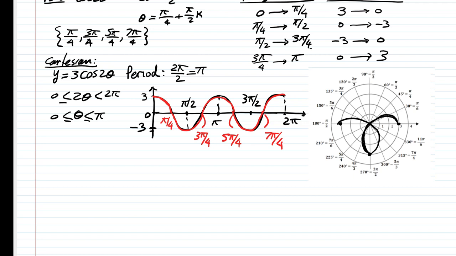Okay. So you can see how this works now, hopefully. By the time I reach pi, this is where I am on the graph here, right? Remember, it went from 3 to 0, that's this part. And then from 0 to negative 3, that's this part, 1, 2. And then from negative 3 back to 0, that's this part. And then from 0 back to 3 at pi, right here. See? This one gives you half of the rose. The other half is when you go from pi to 2 pi, that will complete it. Okay, so I got my 1, 2, 3, this is 4.